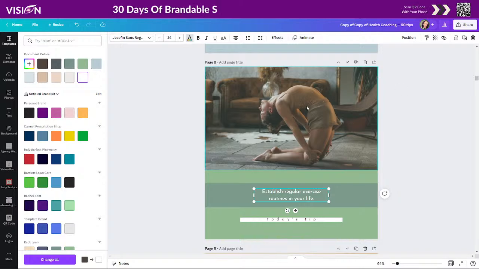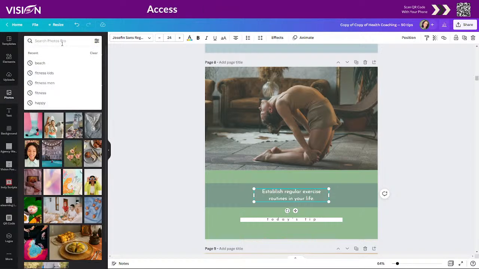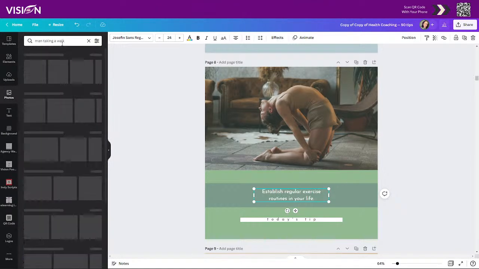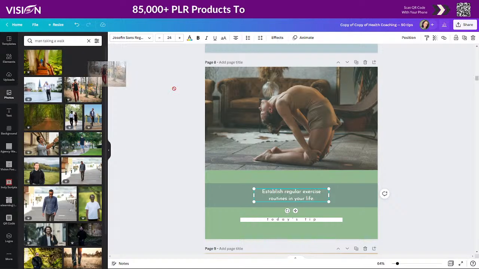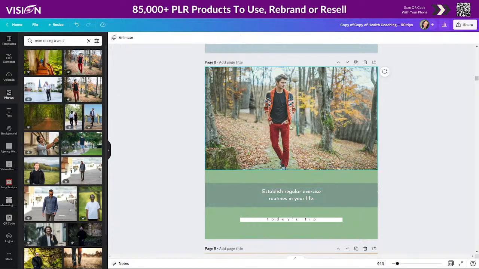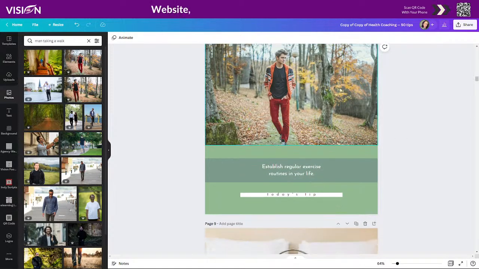Maybe it has a picture of him taking a walk. Okay, so let's just go. Let's find a picture. Let's see, man taking a walk. Okay, so maybe we'll pretend that's Keck. He has a lot more hair than Keck, but maybe that's Keck taking a walk and he just wants to show, like, hey, look at me living a healthy life.